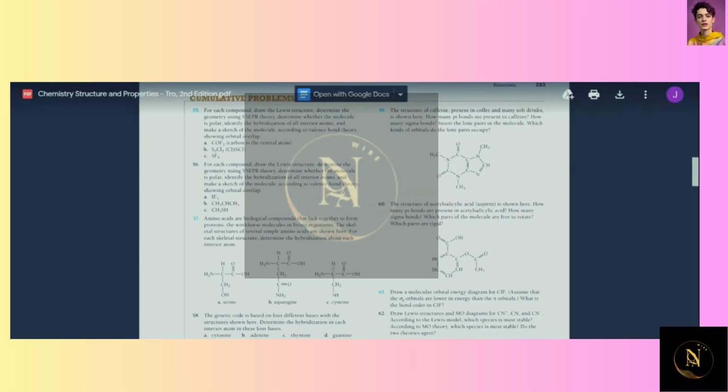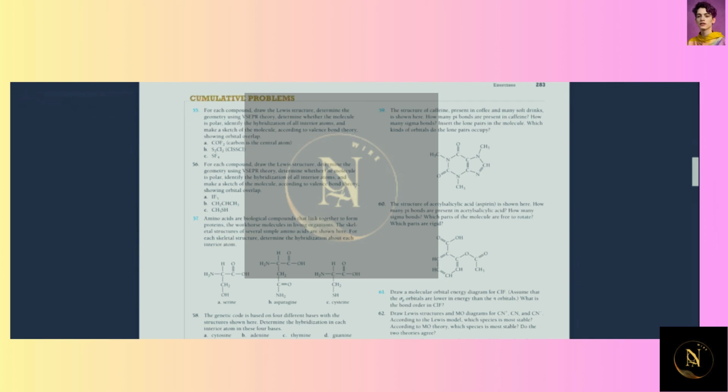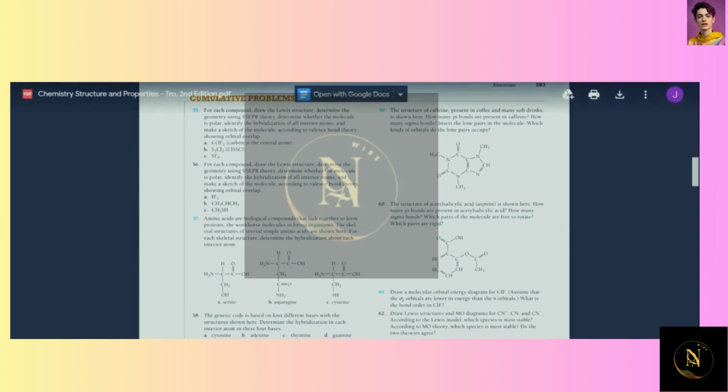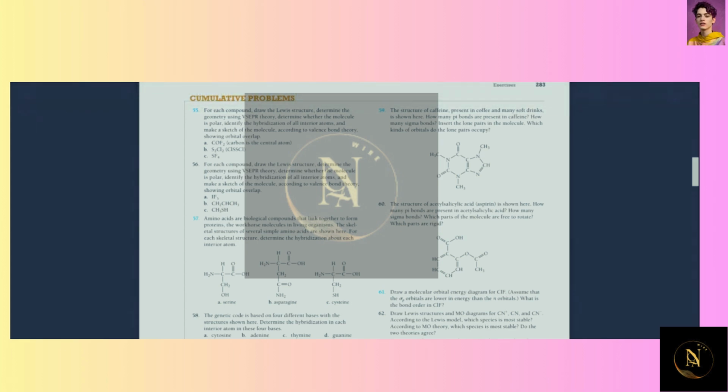So here we're looking at acetylsalicylic acid, which is also just called aspirin. We're looking at how many pi bonds and how many sigma bonds there are, and then we're expected to know a little bit about free rotation, which we'll handle at the end. So the pi bonds are the easiest part. You just have to count all the double bonds once. So that's 1, 2, 3, 4, 5.